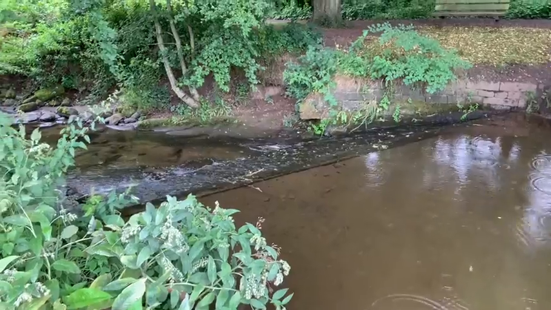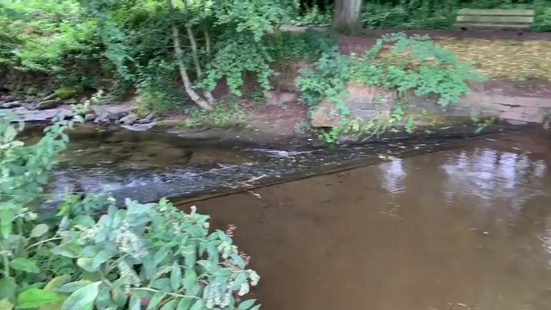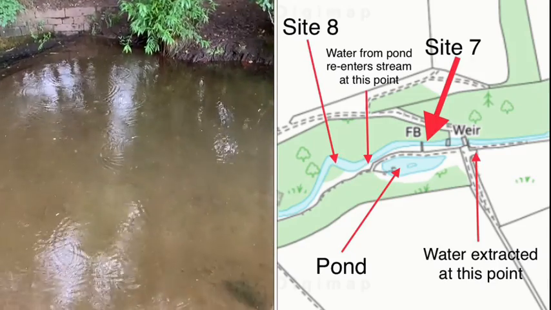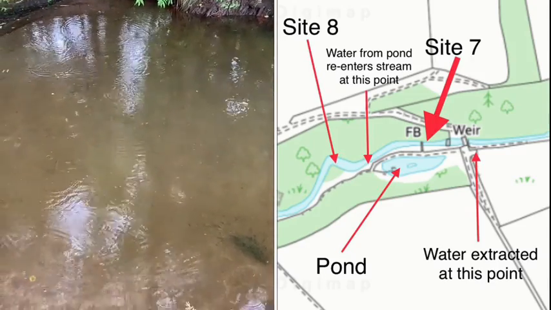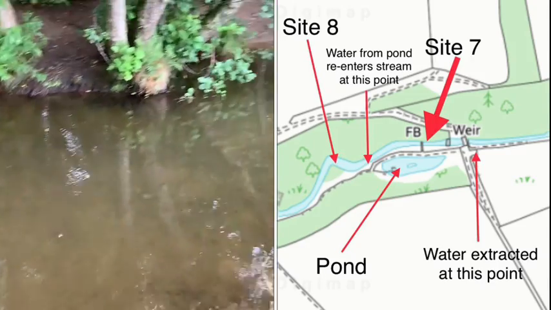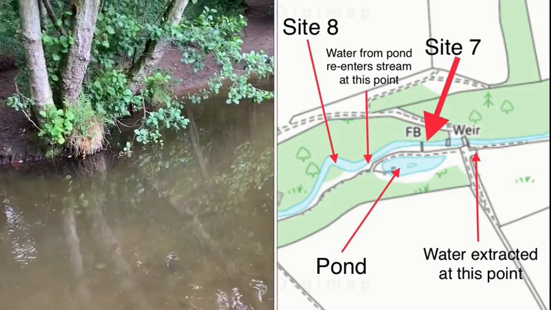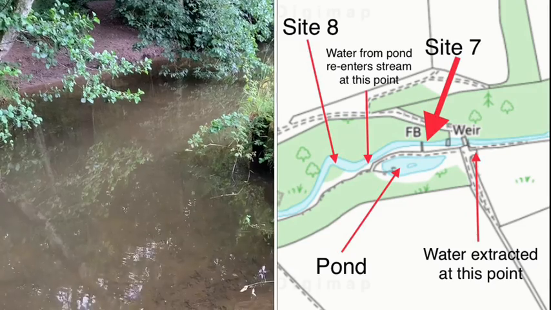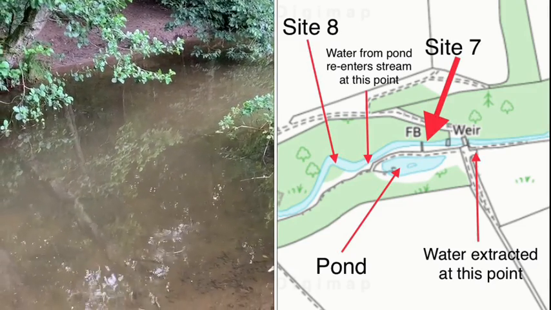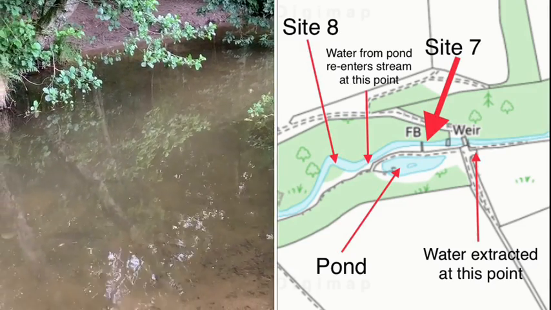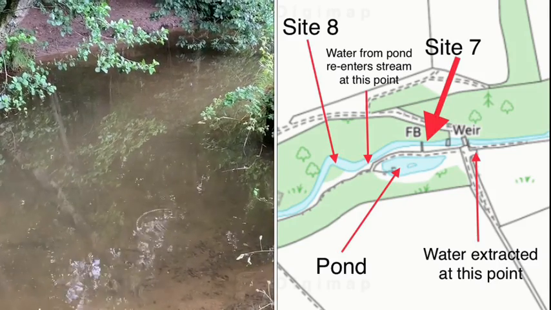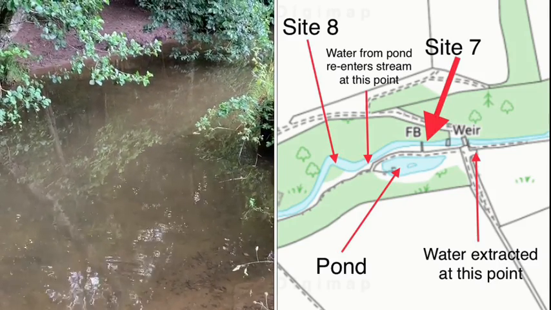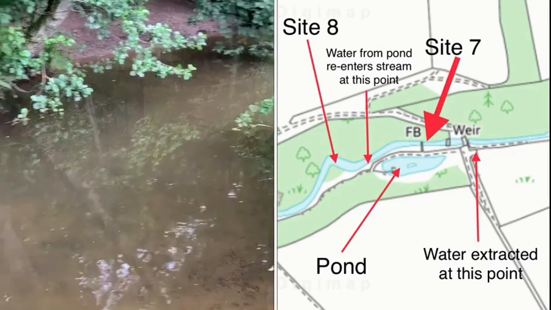There's been a small weir built across the river that you can see there, and what that's led to on the right hand side, or the upstream side, is a much deeper pool. Now we can see at this point there's an awful lot of water in the river. So at this stage in the river we can see there's, compared to site 6, the river has got a lot more water than it did. I would actually get quite wet if I was to try to walk across that, because it's quite deep and it's also quite wide. But when we actually think about what we were seeing in the first part of this video, just 200 meters from here downstream, the river's much shallower.